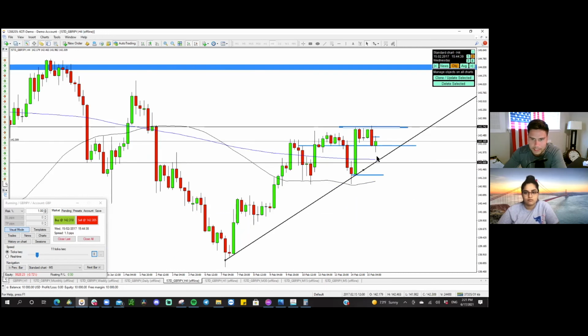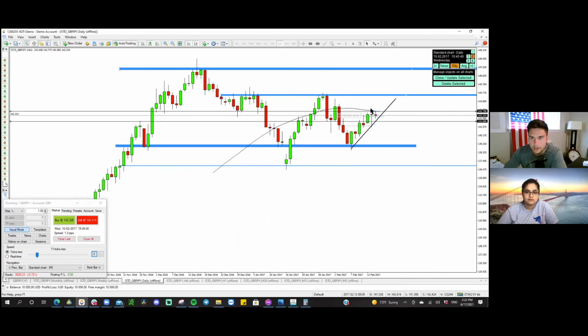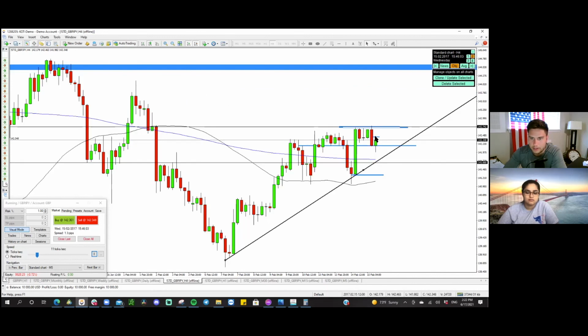I probably wouldn't have taken that sell, especially because we're in a bullish trend. I would have, if this candle had a bottom wick, that would have been a different story. Yeah. There's no range anymore. So this is 50-50. It could go anywhere. Plus the fact that the higher time frames over here, we're consolidating. Right? It's a tricky area to trade in as well.